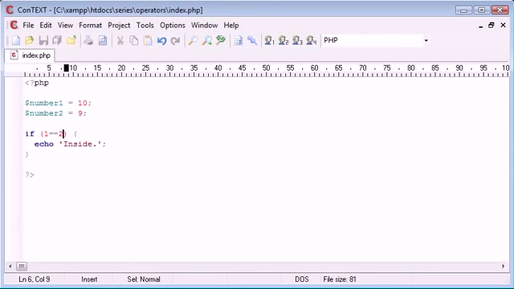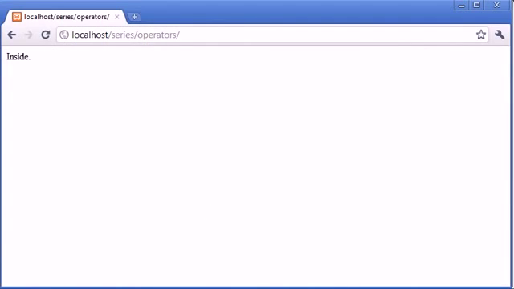Now the other comparison operators, sorry, are not equal to. So what we do is we use an exclamation mark and then we still use a single equal sign. So we've got 2 characters here. We've got an exclamation mark and a single equal sign, and this in plain English reads as, doesn't 1 equal 2, or does this not equal this? Now the answer is yes, it doesn't. 1 doesn't equal 2, so therefore this is going to evaluate to true. So 1 doesn't equal 2, therefore we're going to echo out the text inside.